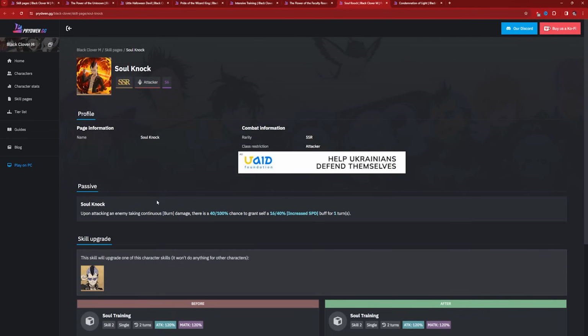Next up is going to be this Magna. Upon attacking an enemy with burn, there's a 40% chance to grant yourself a 16% increased speed buff for 1 turn. That is insane. Anything speed related, and plus this is going to be guaranteed if you do max it out, and it starts off high as well, by the way, so 40% is actually pretty decent. Great skill page to have. I would definitely try to pick it up if you are able to, but if you have some extra universal dupe charts lying around, then go ahead and get those as well. Really nice, really strong, and ones you definitely want to look out for.